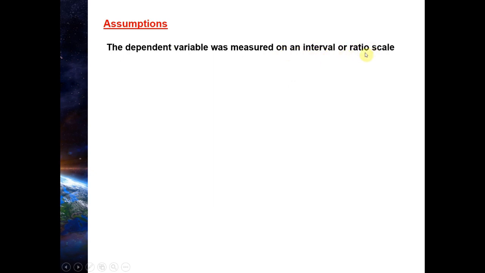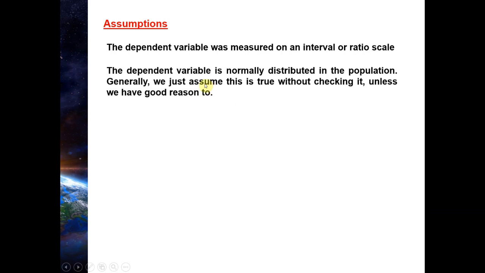Aha, this is coming back to bite you again, right? I tried to warn you that you can't forget stuff that you learn early in the semester. So we learned about the scales of measurement: nominal, ordinal, interval, and ratio. If you don't remember what these are, now is a good time to go back for a refresher. We know that the dependent variable has to be measured on an interval or ratio scale, and we just design our study or experiment so that that is true. We can easily do that.